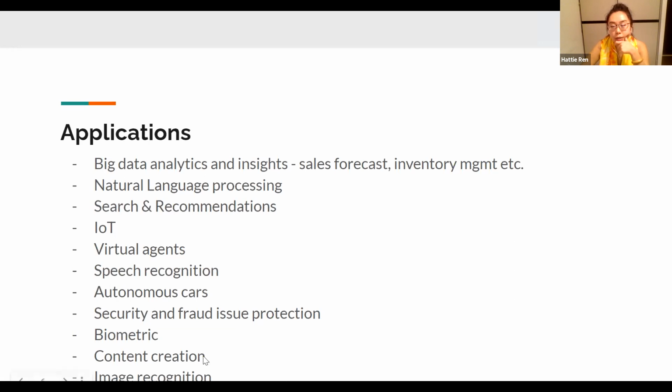Content creation. I don't know if you guys use that before. It's a bit similar to NLP and speech recognition related fields. There are video applications in the market whereby, say you record a video, right? And it automatically will add on the subtitles for you. So that's pretty convenient for a lot of content creators.